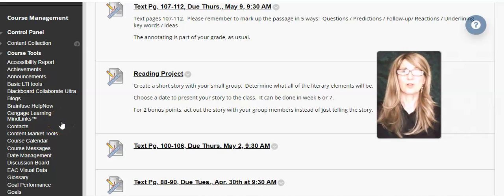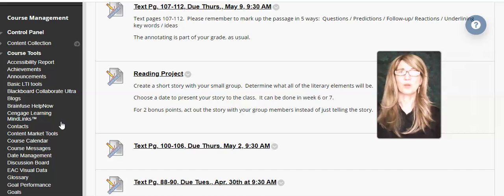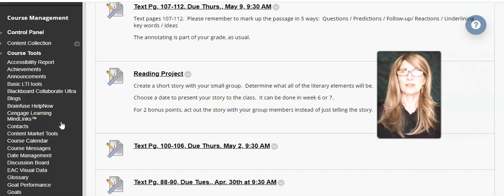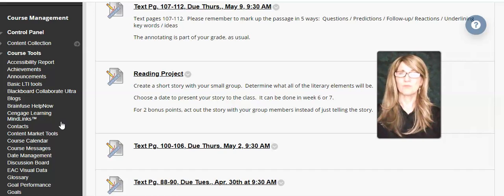While students are working in their groups, I do pop into their groups by use of the breakout tool and just listen and offer a few suggestions, and also make sure that they are staying on track. If your LMS is like Blackboard, the recordings are not continued when you have breakout rooms activated. And so to keep them focused and keep them on track, I will go from breakout room to breakout room just to make sure that they are making good progress on their stories.